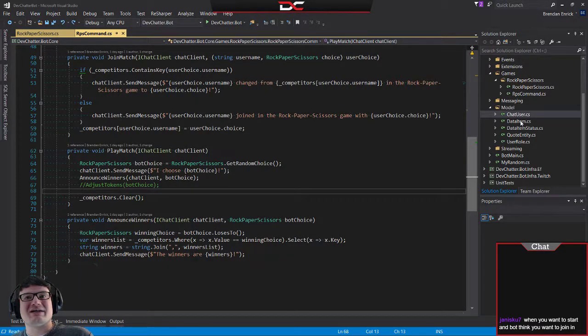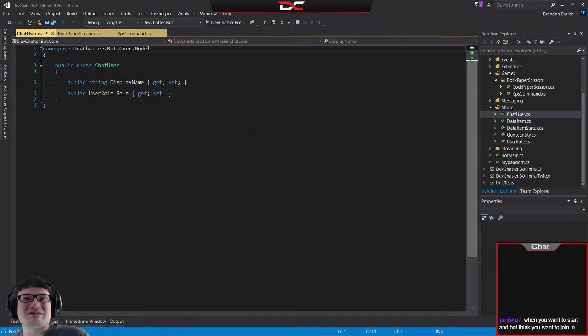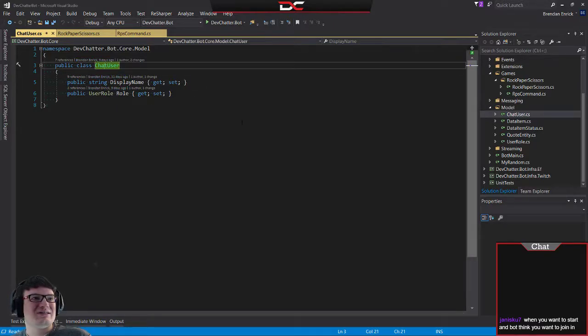We also have the quotes that we store and a couple of other things, but the significant piece that I want to make sure we're actually storing is the chat user and their amount of currency.